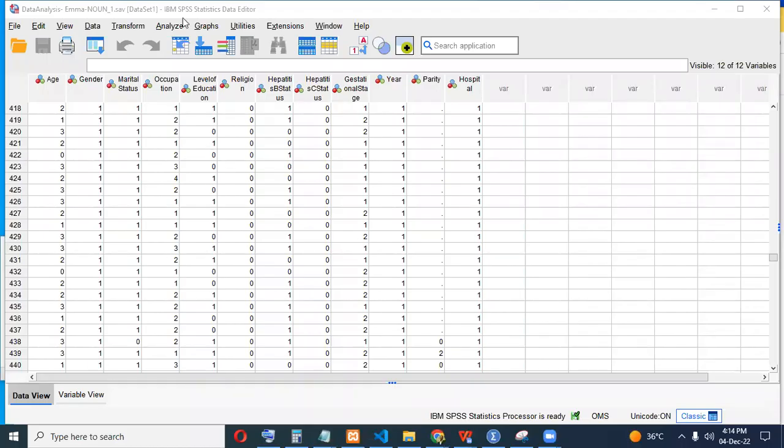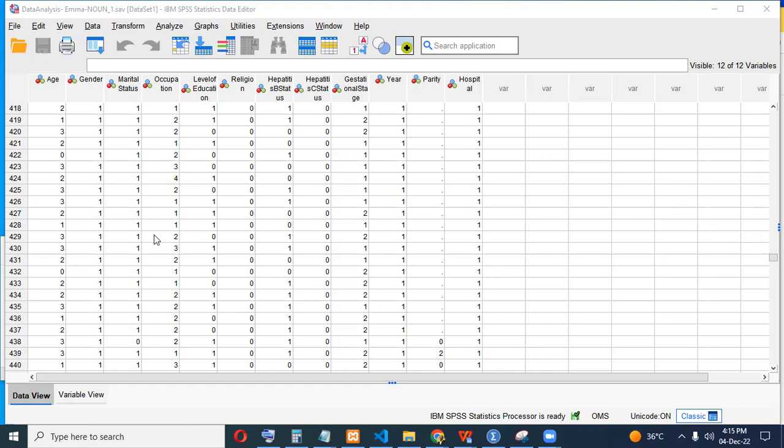Okay, good afternoon, everybody. Today is going to be us trying to enter data into SPSS and run some basic analysis. I will show you around the SPSS tool and the kind of analysis you could do with it. Then later on, I'll provide a guide that gives you a compendium for several other types of analysis you could run, like t-test, chi-square test, tests that have to do with categorical variables, and also tests that have to do with continuous variables.